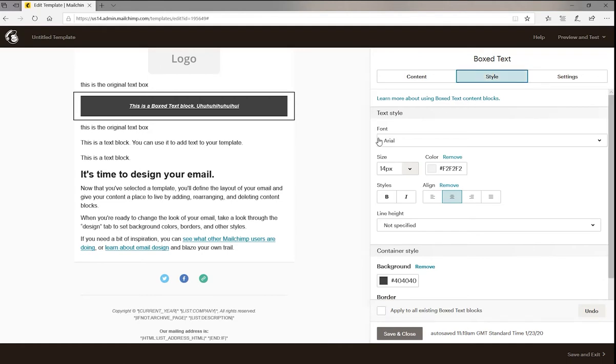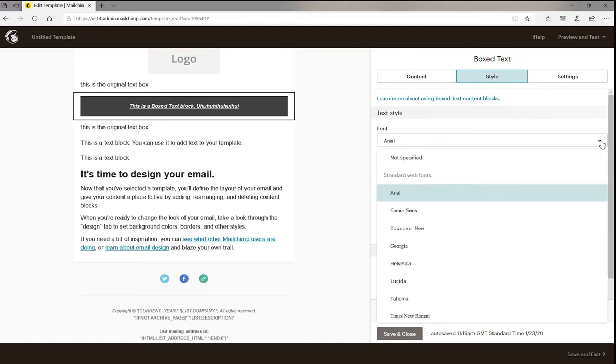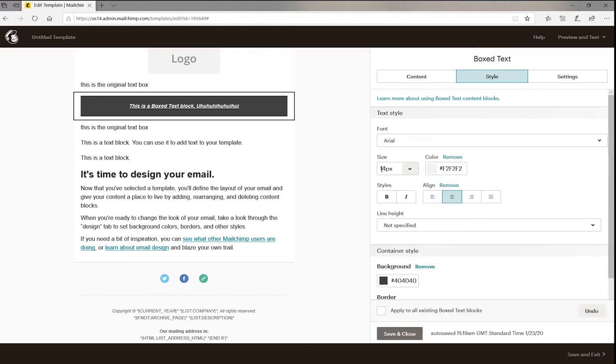Default font is Arial. That's fine. Feel free to use others. Please don't use Comic Sans because that is very dated. Doesn't look very good. The size we advise is 14. That's the size that comes out best on people's computers. Again, that should be defaulted, but you might want to check that.